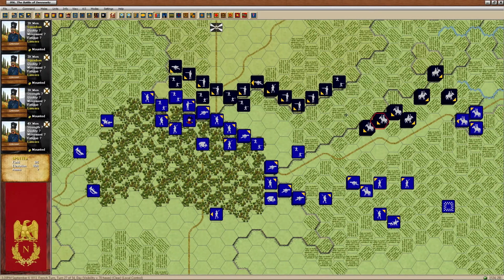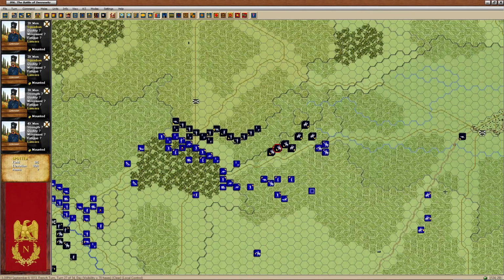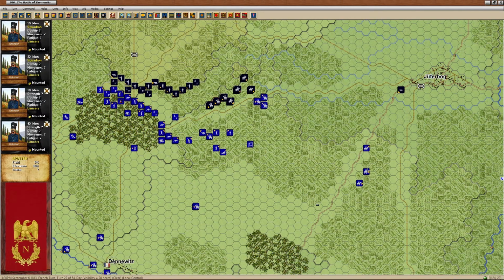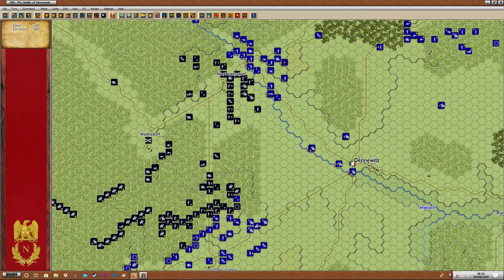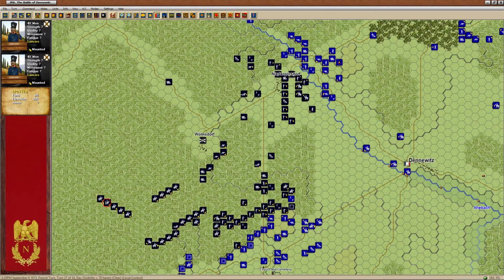Yep. Which is pretty much the same around here. It has been since the start, near enough. Jüterberg, let's get some names on. Jüterberg, bring those Chasseurs Cheval up to watch the road. So yes, he has a lot of infantry and cavalry around here. This is sort of the main threat, I think.